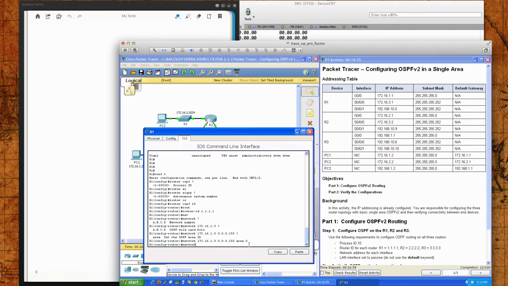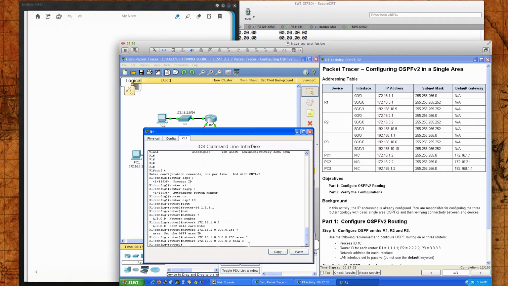So the IP address is 172.16.3.1. However, it looks like we're dealing with a /30, so a point-to-point interface. And so that's going to have a subnet mask of 255.255.255.252. So let's get our network identifier in here. So it's 172.16.3.0. And now the wildcard mask here is going to be a little different. It's going to be 0.0.0.3. And we're still going to put that guy in area 0. Right, and so we should see our completion percentage go from 12 to 20, well, 12 to 21.